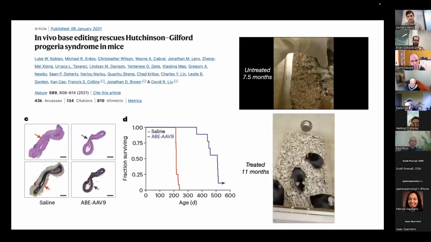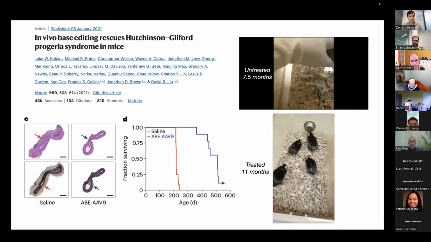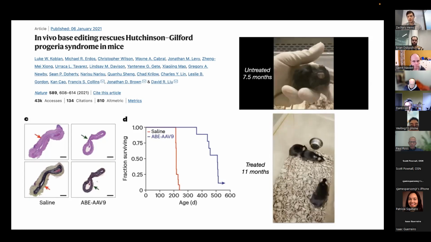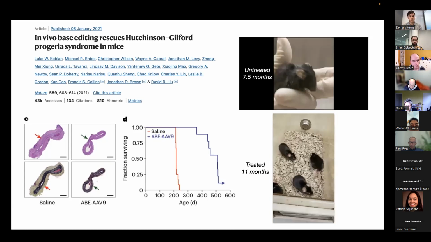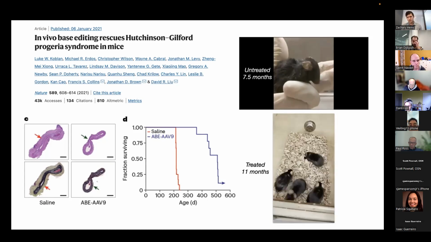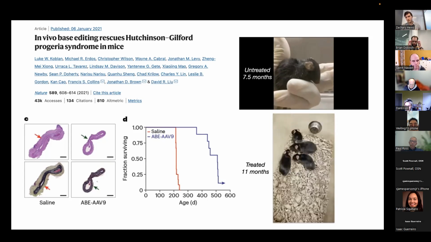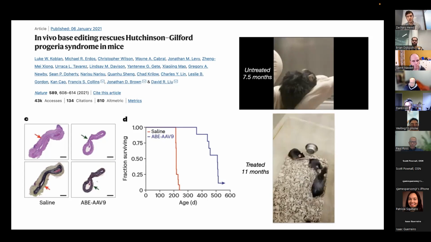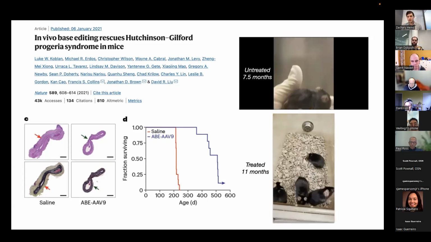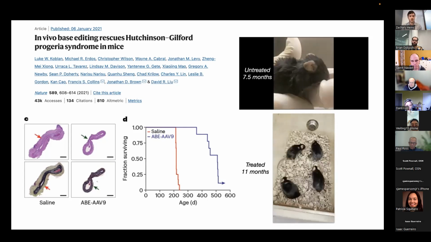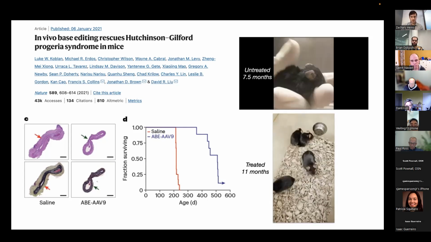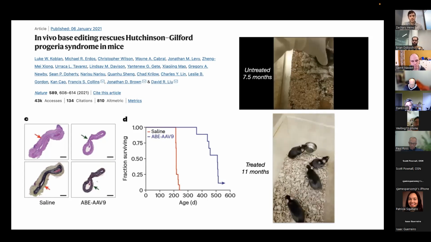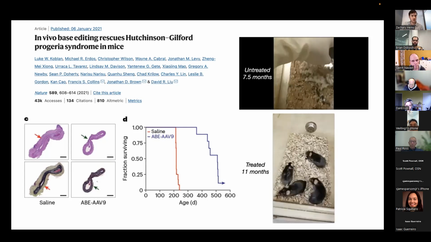An example of a more therapeutically relevant case is where base editing rescued progeria. It was able to cure progeria in mice. Progeria is a syndrome that basically has you rapidly age. It's pretty rare, but it exists in humans too. You rapidly age and you also end up with heart conditions. You can see in the videos, untreated mice after 7.5 months are not looking so good. The base editing technology they made was able to basically cure these mice so that they have much better lives. So there's a lot of potential for this base editing technology to be used in therapeutics for humans.